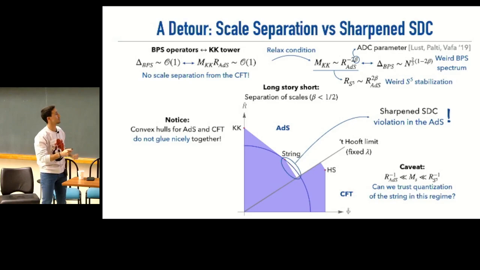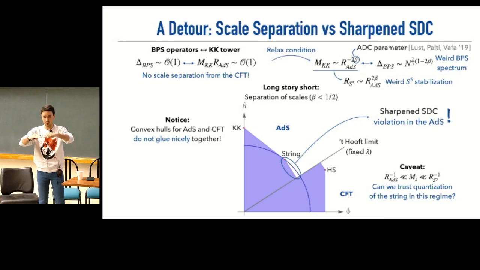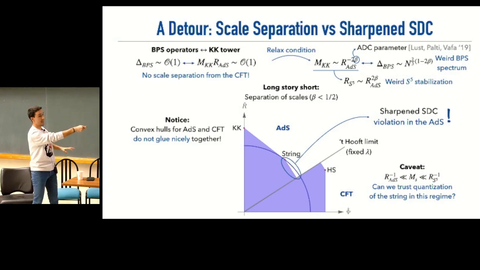The situation is equivalent to taking an orbifold of the S5. You don't get a scale variation if you take an orbifold of the S5. Notice that I'm doing something way more dramatic. I'm not only taking the KK scale and pushing it forward by another one, I am really changing the parametrics, how they scale in the large N limit. Yeah, this is something that, as Thomas was explaining, is bizarre in the CFT. This looks very, very bizarre.